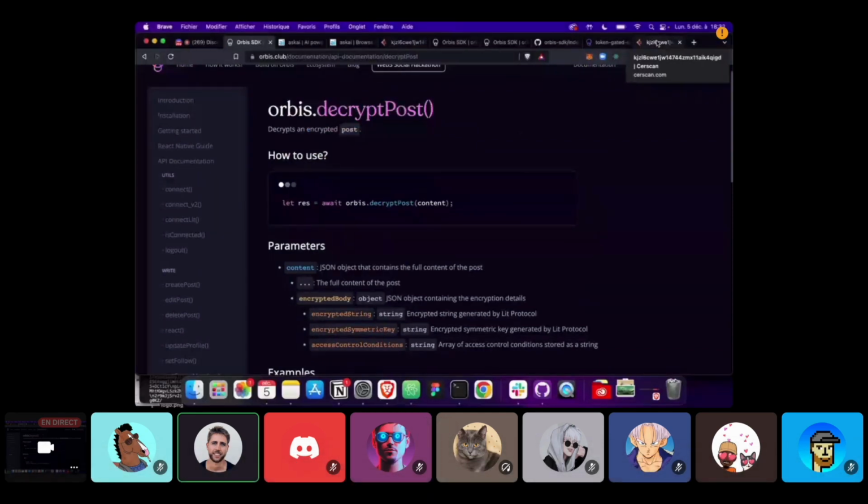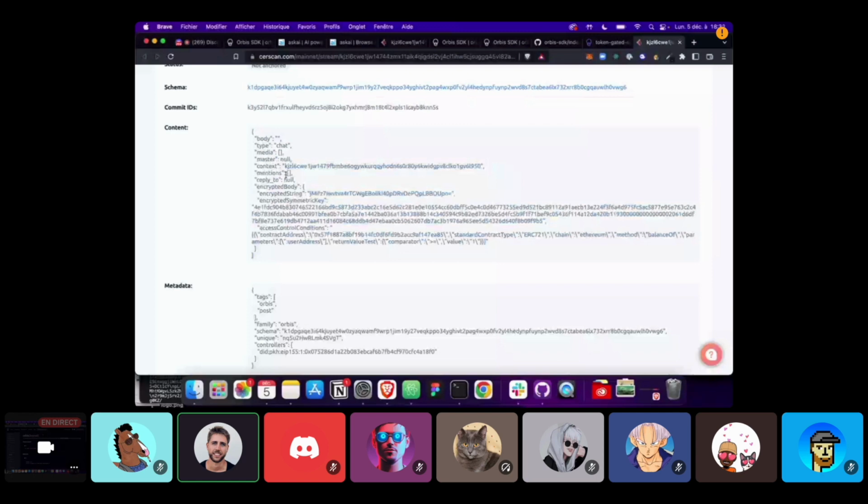We are working on also encrypting the media, but this hasn't been done for now. So for now, it's going to be only the body, and yeah, basically that's it. We will be releasing at some point a way to also token gate media, but for now, that's something that should be done separately.